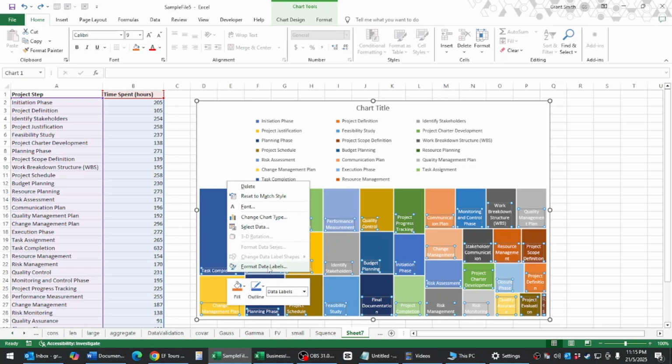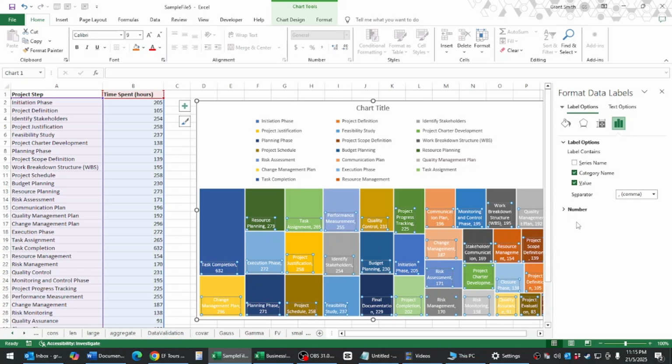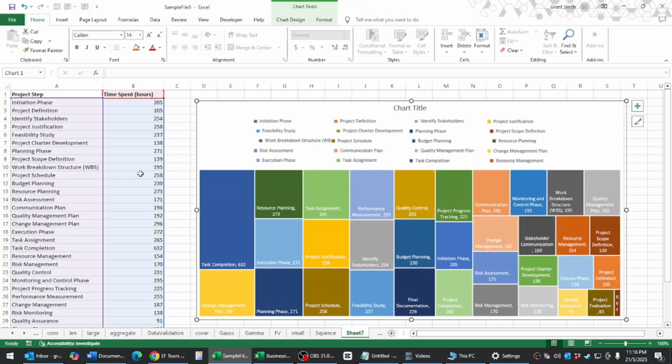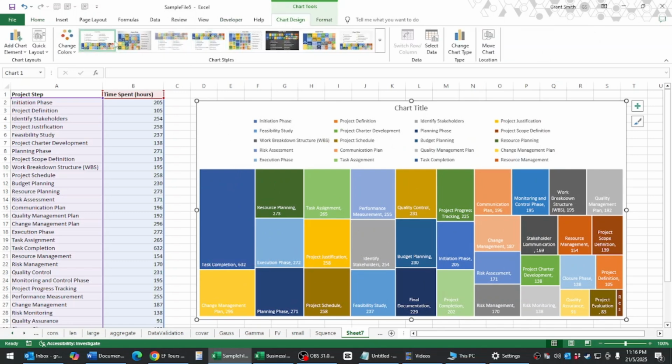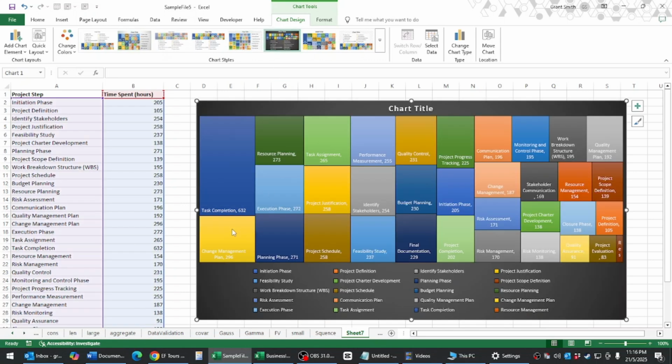So let's go ahead and format these data cells. One of the really important things here is to add the value. I think that's really important on this one so that people can see exactly how many, in this case, hours are spent on each item. And obviously you could change the chart design. You could have something that looks more like this or something more modern. So there's lots of different options. But the point is this is a data visualization to help you show where most of the data is.